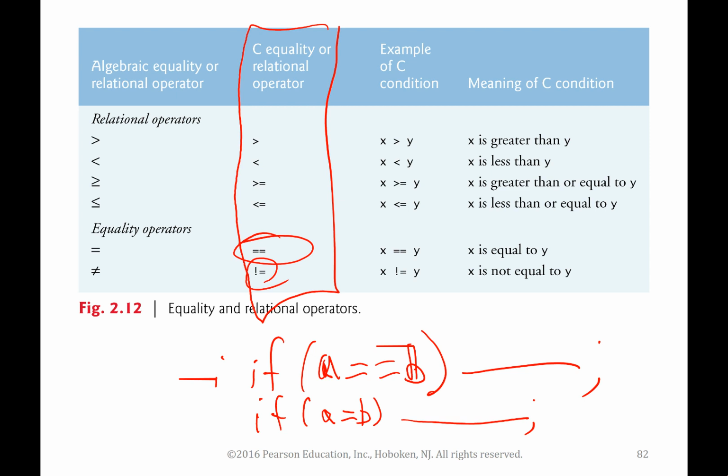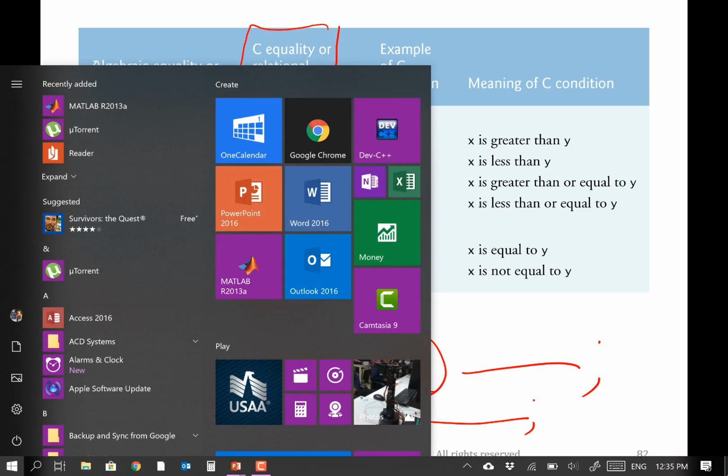But these are the basic operators we've got. Greater than, less than, greater than or equal to, less than or equal to, and not equal to. So those are the six that you can use. And we can also make complex ones, which this chapter doesn't do, but they do in later chapters, where we can put ands and ors right there.